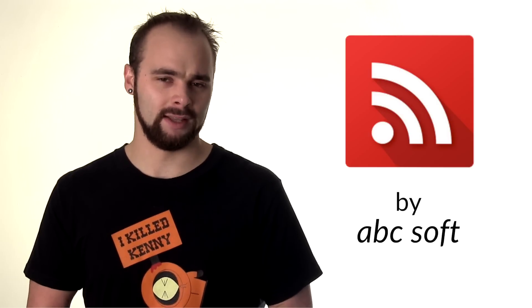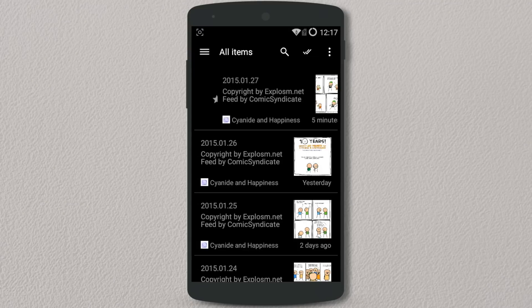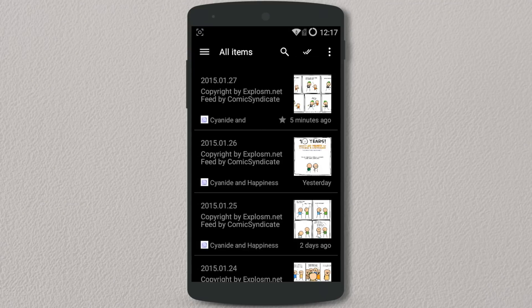And there we have it — free, simple, and very effective. I like it a lot. It's a very humble and reliable little app. Now the feature I love the most definitely has to be the slide to star and slide to mark as read function. It's very simple, but it makes Feedly Reader that little extra bit sleeker.